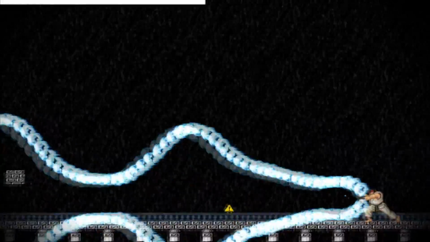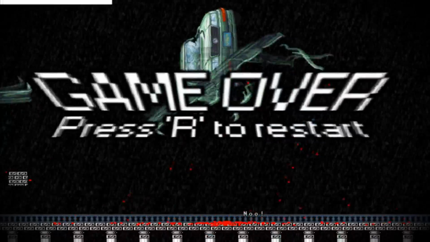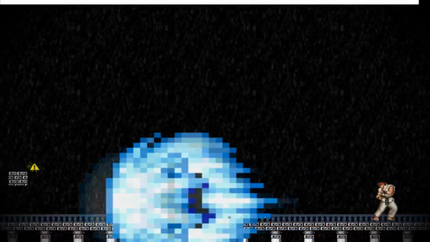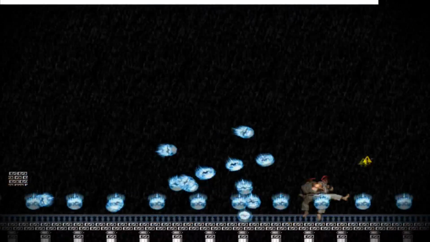I'm only able to get like 2 or 3 shots off each jump here, just because it's so hard to press the jump button, the shoot button, and focus on dodging all at once. I don't know what that was. That was just me being bad. So yeah, that was pretty bad. Should not be getting squished by cars, especially since I think the cars have a set sequence that they bounce every single time. I'm not super sure about that, but pretty solid at this part.